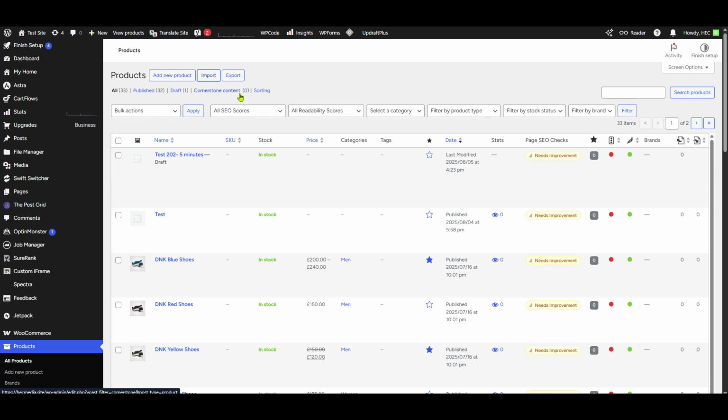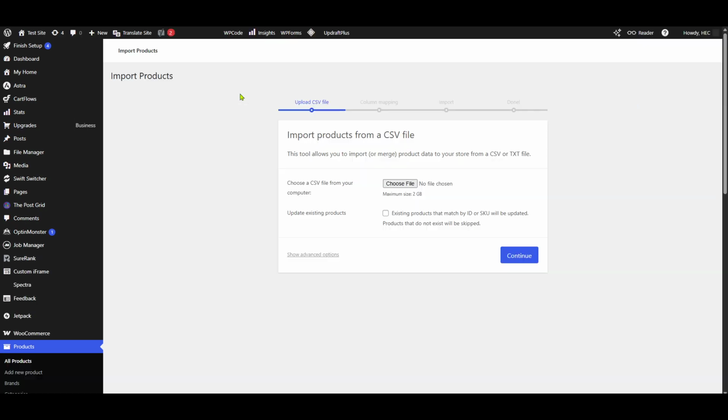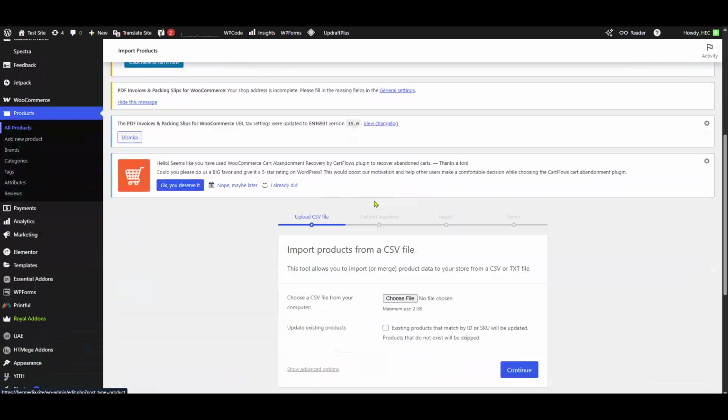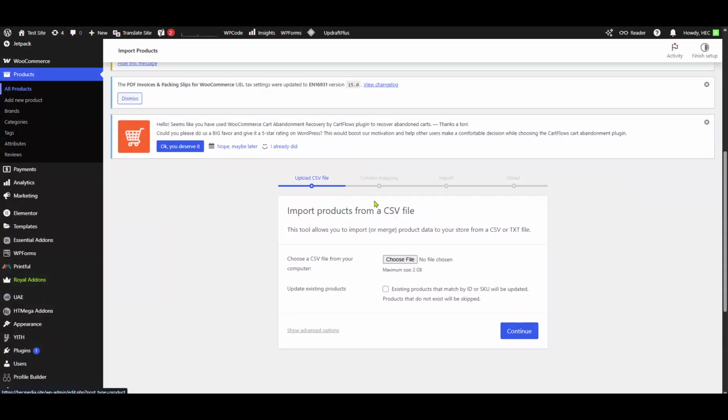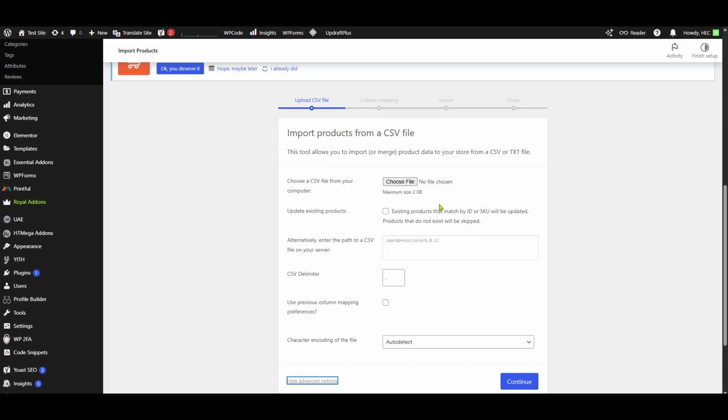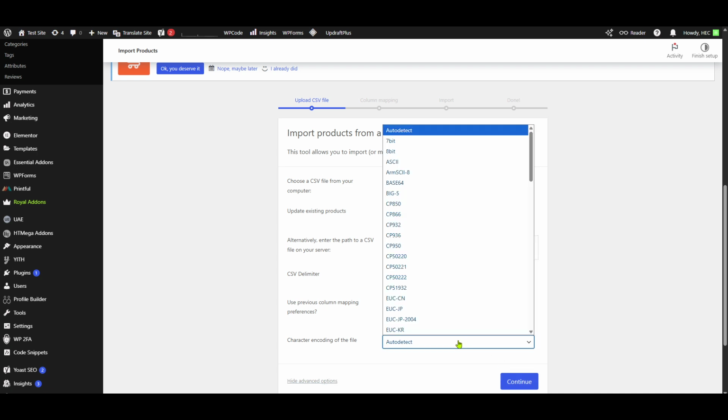If you're not familiar with this, a CSV file is a simple file format used to store tabular data, like a spreadsheet. It should contain all the image URLs you want to upload linked to their respective products. You can create this file in a program like Excel or Google Sheets, and it's the key to quickly importing images in bulk. Ensure that each image URL corresponds correctly to its product for a hassle-free import. Importing your images this way not only saves you time, but also ensures consistency across your product catalog.